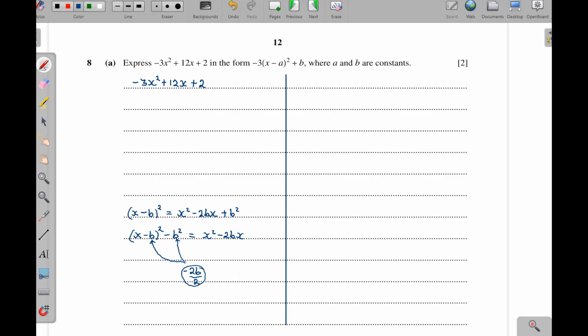So this simply implies that, first of all, we need to make the coefficient of x squared 1. Here it is not 1, so what are we going to do? We shall factorize out this -3. When we factorize out the -3, we shall have x squared, then 12 divided by -3 gives a -4. I'm going to leave out the 2, I only need these two terms with the x. Remember, when you factorize, you shouldn't change the meaning. A negative times a negative gets you back to the positive. Now the coefficient of x squared is positive.